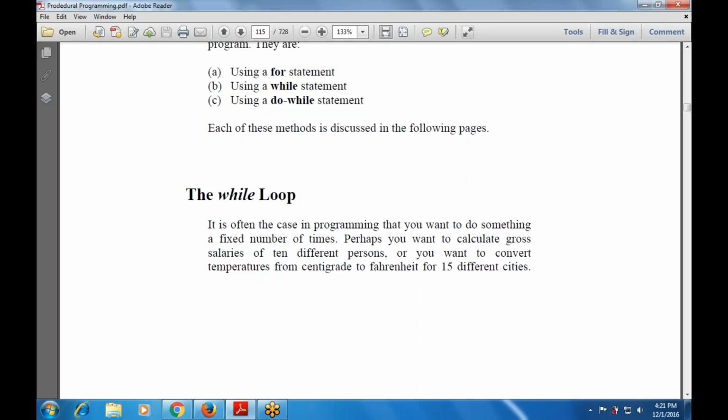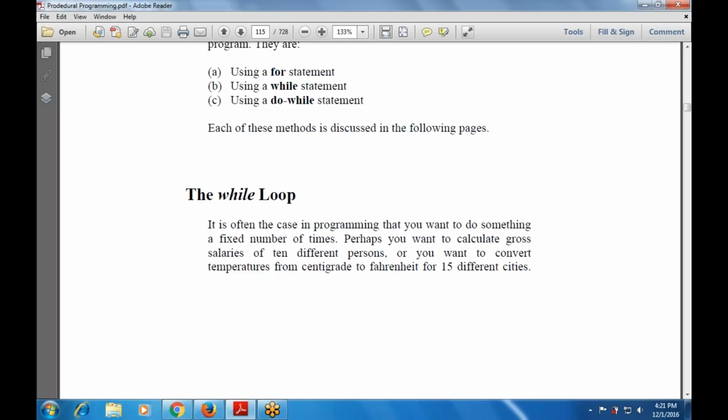The first one is the while loop. It is often the case in programming that you want to do something a fixed number of times. If the number of repetitions is fixed, perhaps you want to calculate the gross salaries of 10 different people, or convert the temperature from centigrade to Fahrenheit for 15 different cities.